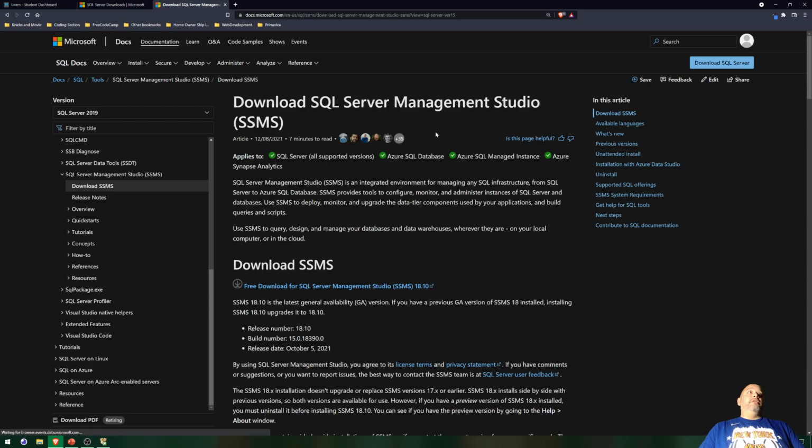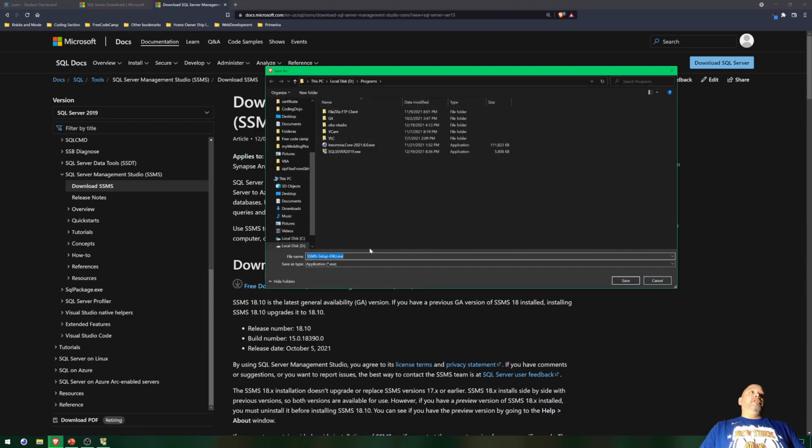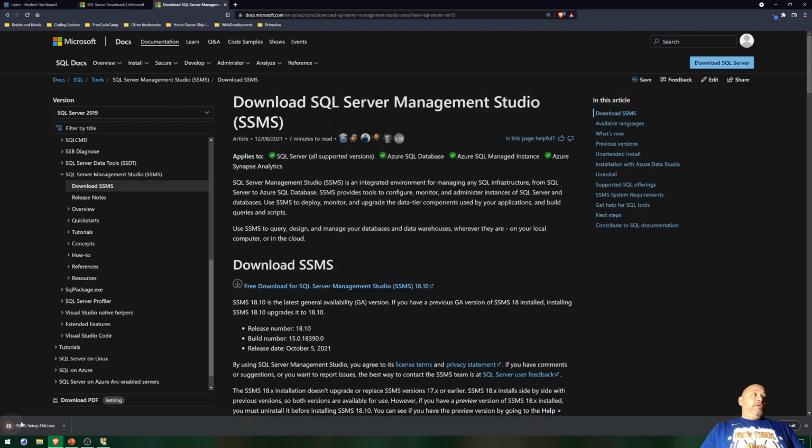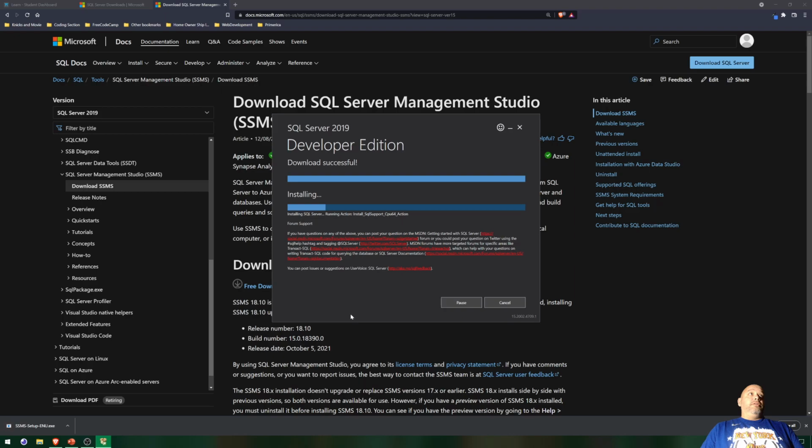So we're gonna click here, and it's gonna open up to the same spot. Actually, I don't mind this name because the name is SQL Server Management System Setup. So let's save that there. And now I'm not gonna click on this yet until this is properly installed. And the fact that it's taking a long time right here, oh well, it's starting to make me look like I don't know what I'm talking about.